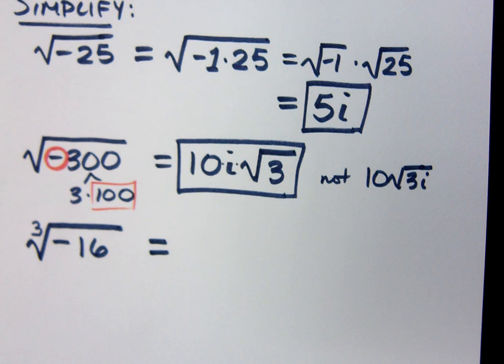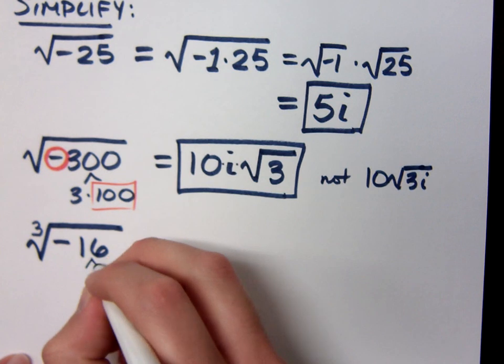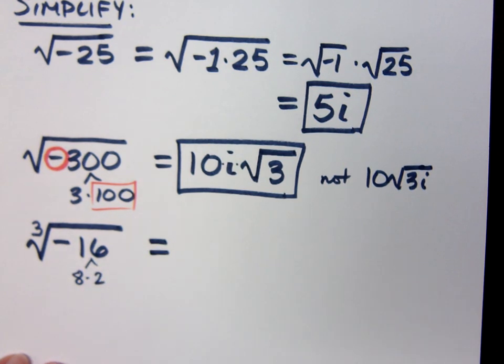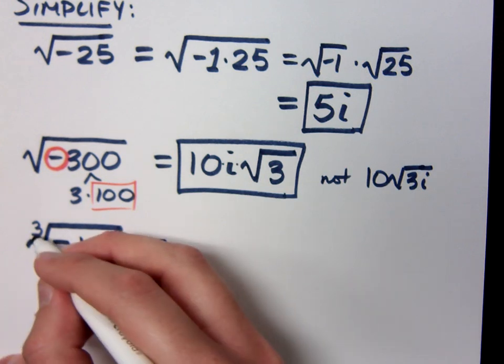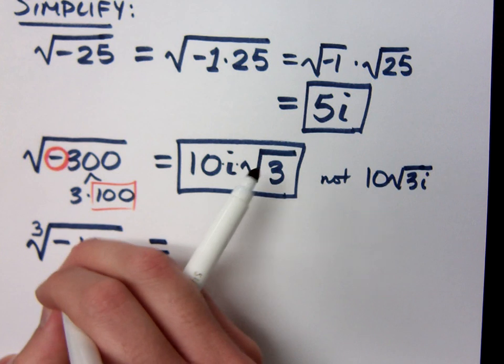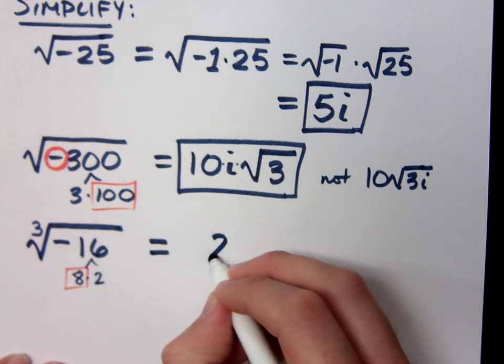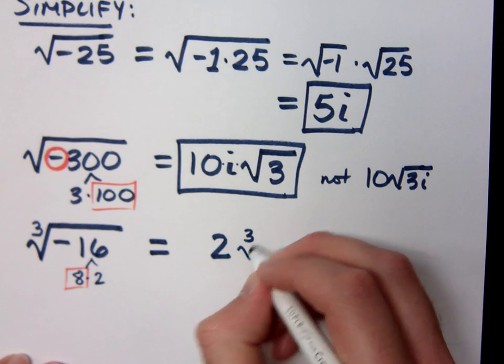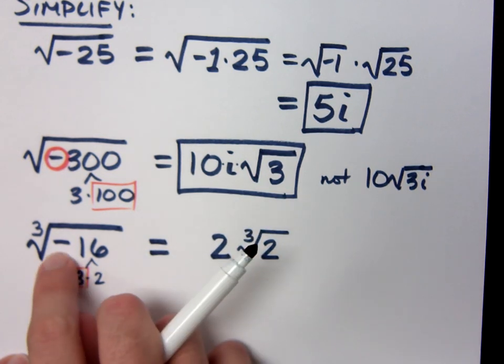Let's try this problem right here. Love those negatives. What do we get? I disagree with negative 2. You want the final answer, or you want step by step? Well, what would you do here? What's the thought process? Well, you got 8 and 2. This guy does break down as 8 times 2. Why did you do 8 times 2? Because you need a cube, perfect. Oh, this is a cube root, right? So, what's the cube root of 8? 2. What stays inside the cube root? Just the 2. What'd you do with the negative? 2i.